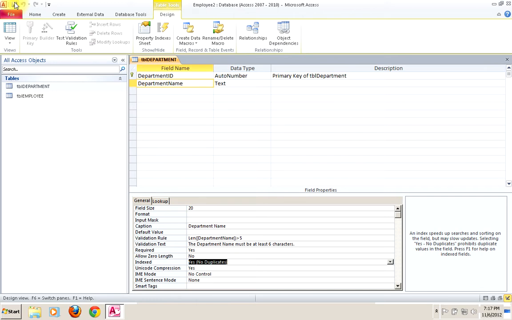And so, just for the sort of scale and scope of this database, this is not something that we want. So we want to be able to protect against it. The index in Access is the way to do this. You'll remember from our discussion of SQL that this would be the equivalent, roughly, of a unique constraint. Okay, so basically what we're doing is enforcing a unique constraint against department name. Right, so we're going to save that table change. And, of course, we want to go back and we want to test it.